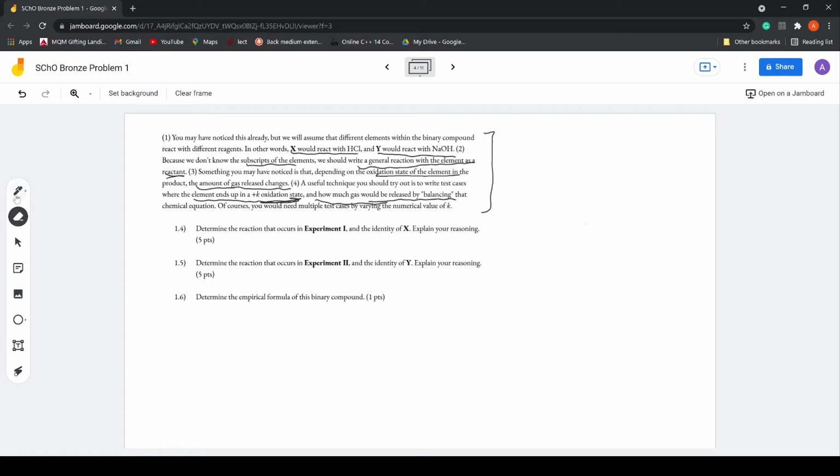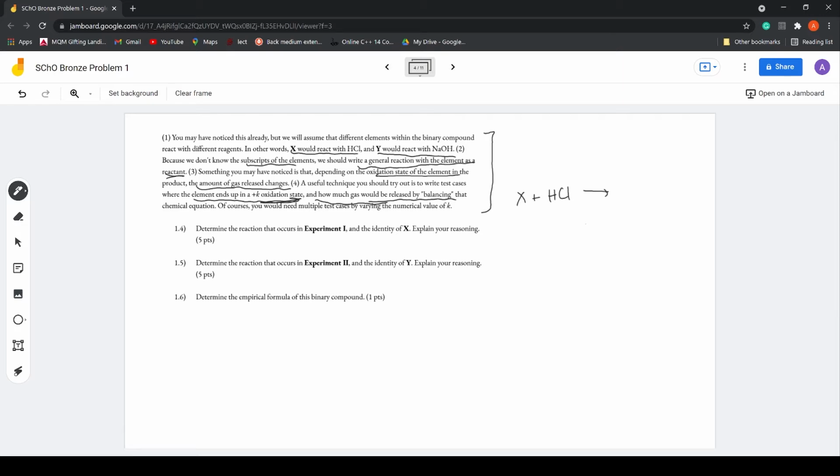So first we know that we're looking at a metal reacting with an acid. We looked at it before in the previous parts, and we thought, okay, it's going to form hydrogen gas, and it's going to form some salt, right? So X plus HCl is going to form. Now we want it to end in an oxidation state of K+. We know that this ends in some salt XCl something, right? It's going to end in some salt with our metal, X, and our anion, which is going to be chlorine.